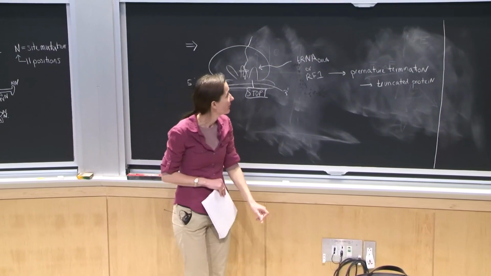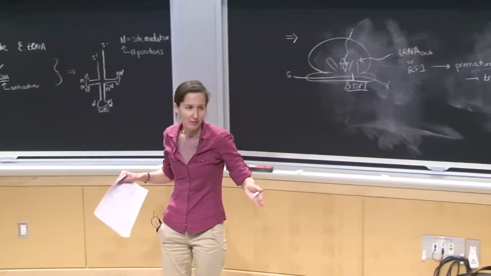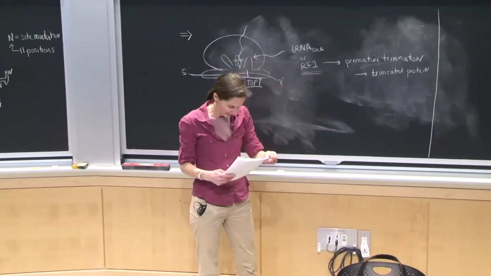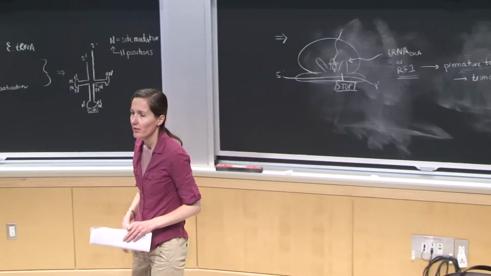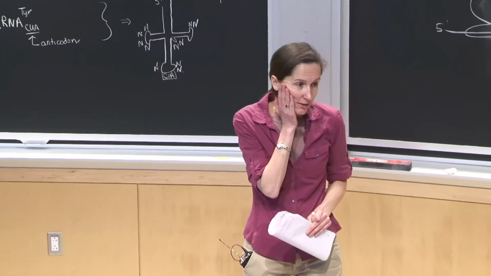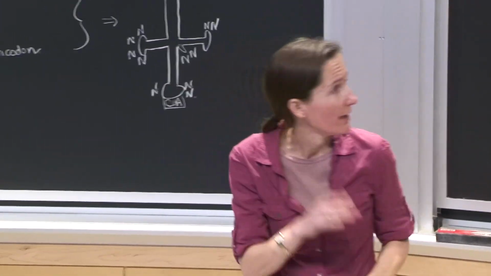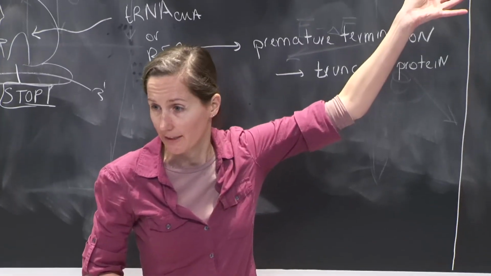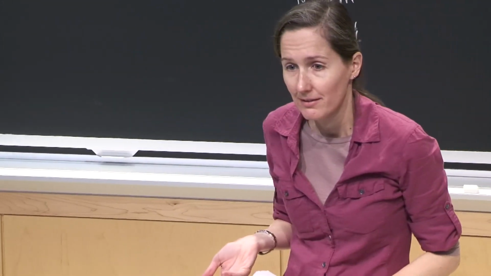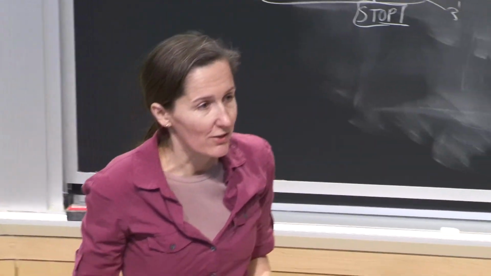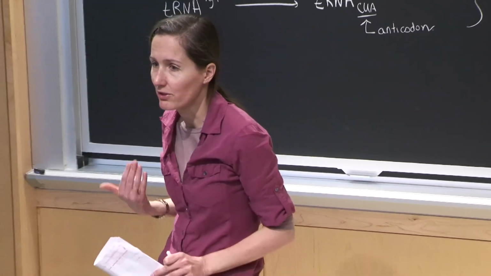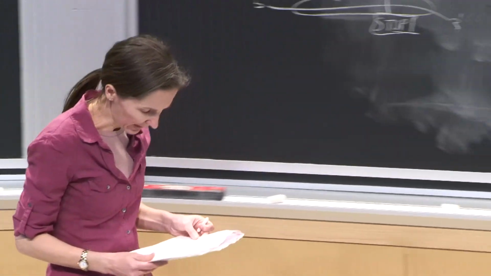Okay, so either full length with the unnatural amino acid, or truncated because RF1 came along here. Right, so in terms of how much of a problem this is, in some respects it depends on what you need and what you want to do. If you're overexpressing protein and you can deal with this mixture and get enough full length, maybe that's okay. If you're doing an experiment in cells, you have to ask what is the consequence of also having some truncated protein around? What does that mean for the cell? What does that mean for your measurement?